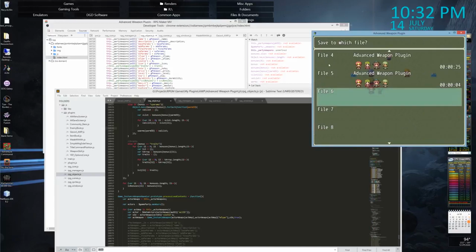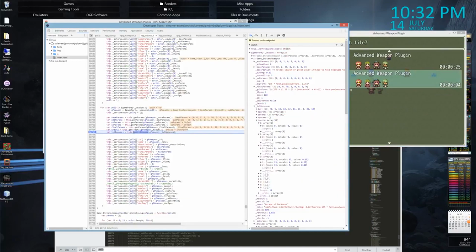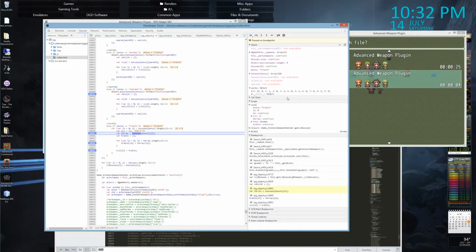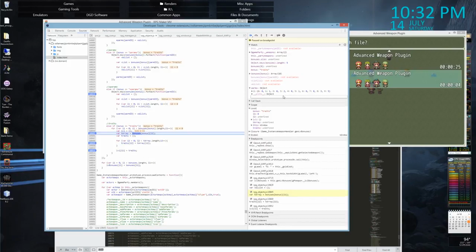Alright, so save, overwrite 5. Yeah, I think I got the weapons. Okay. Alright, so we managed to get down to this part, so that's good. So now what do we want to put in here? We want to see what T-array is, first of all.